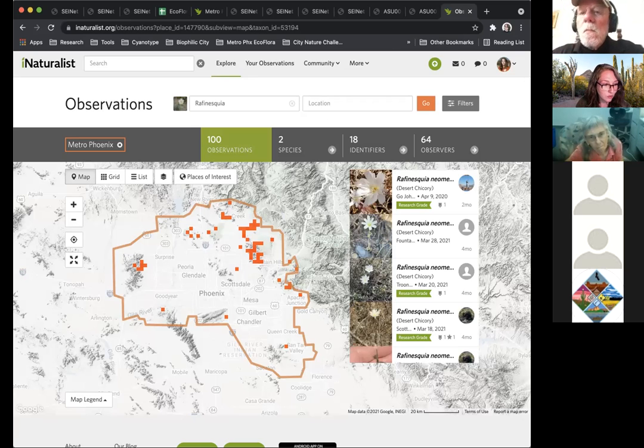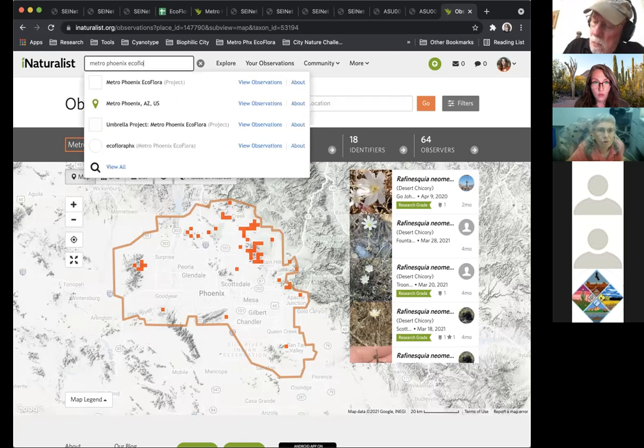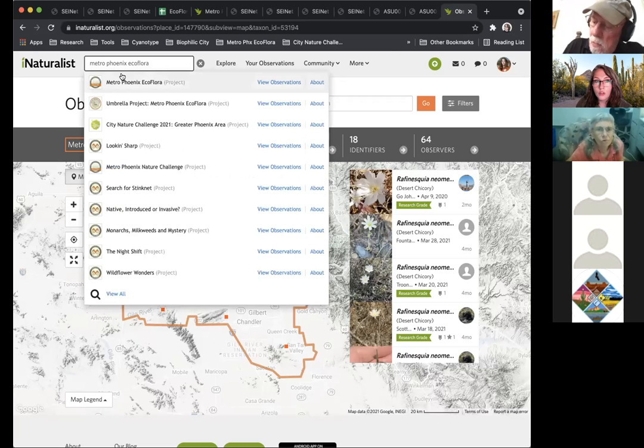We have on iNaturalist, do we need to add to the project for it to be helpful for EcoFlora? So let's go through that really quickly. So to join EcoFlora, you go up to this top search bar and you can start typing in Metro Phoenix EcoFlora, and it should be the first one that pops up.